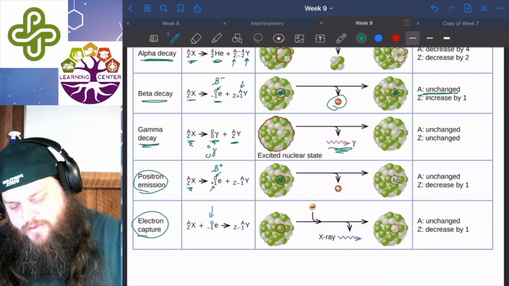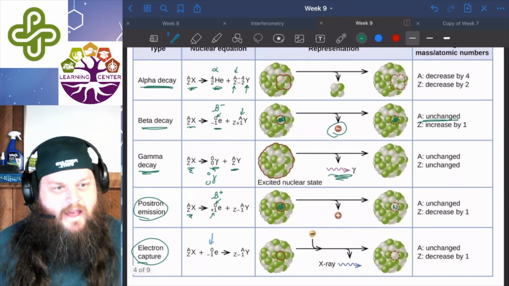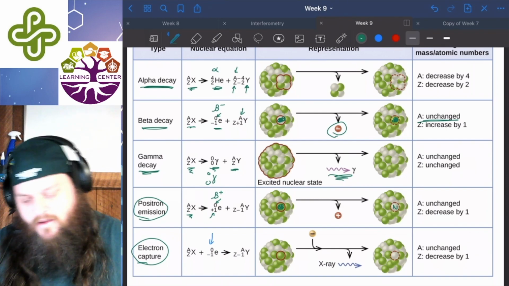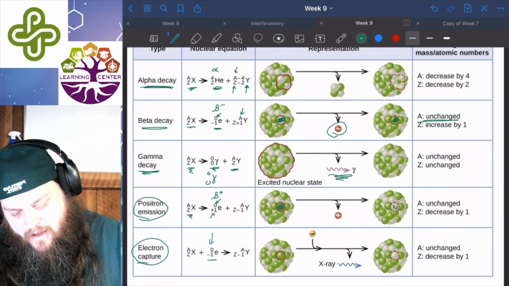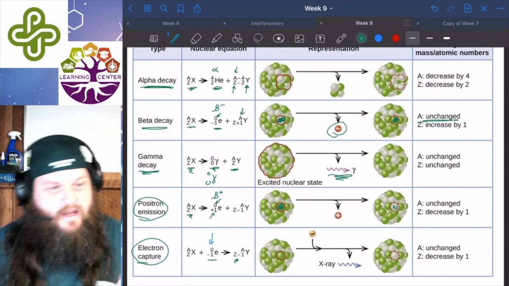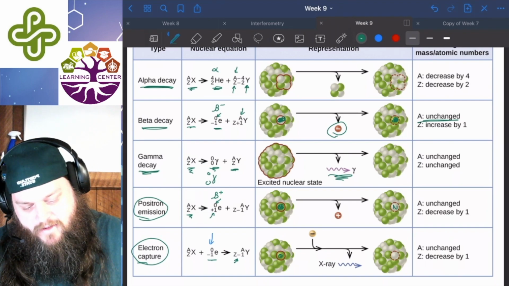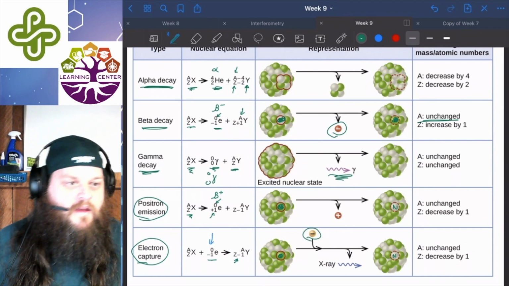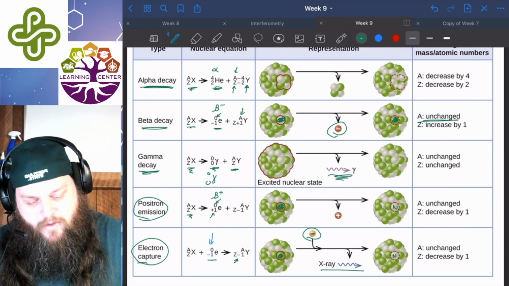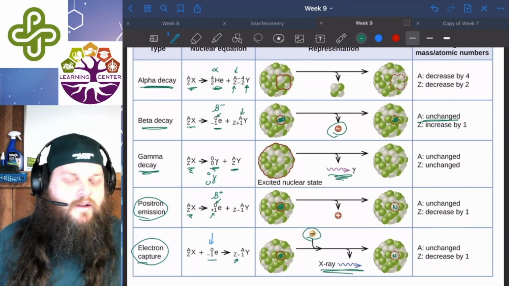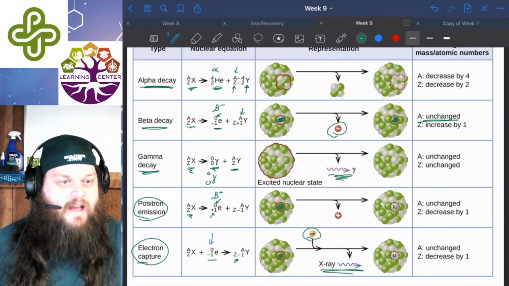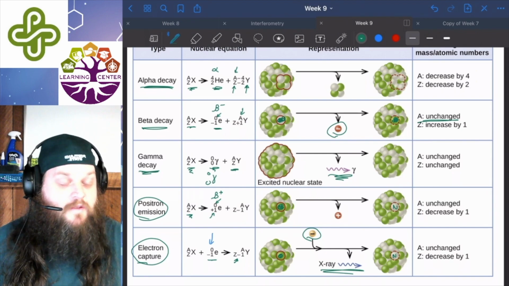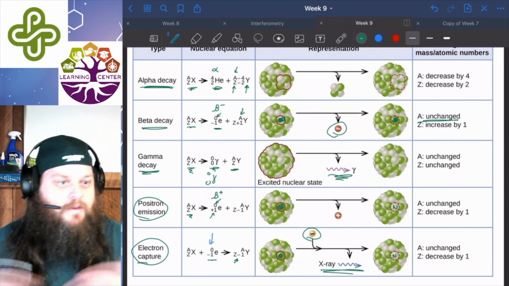Looking at electron capture, this is similar to electron or beta decay, but now instead of releasing an electron, it's capturing an electron. It's catching it. So when that happens, you see that the protons go down. And here we see it captures it, and the proton turns into a neutron, by capturing that electron. And during that capturing of that electron, it produces an X-ray. And that's really a byproduct of one of the fundamental things that happen with electrons. If you accelerate or decelerate an electron, it produces X-rays. It's really a cool phenomenon. And we see that a lot in how we generate X-rays in general.